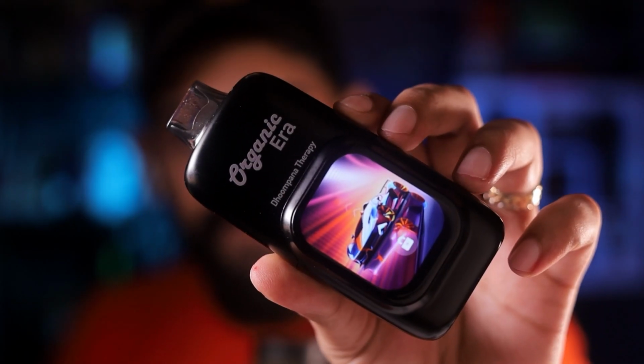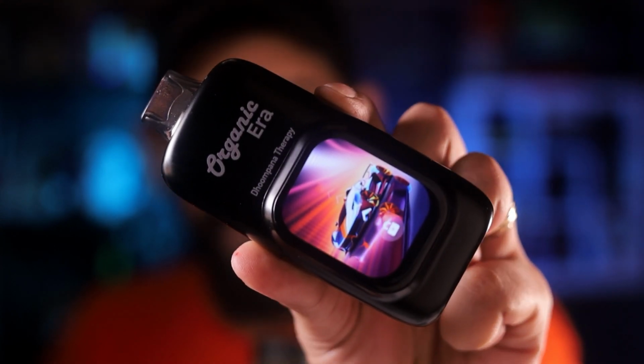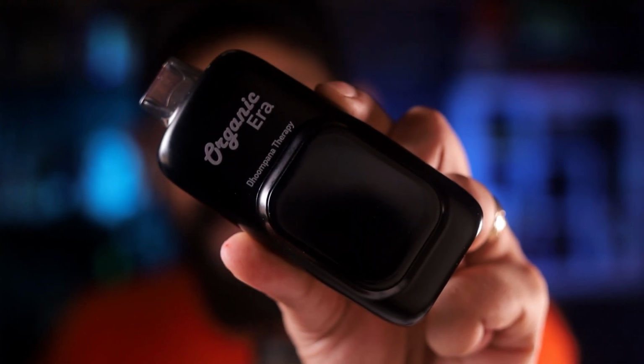All right, so today we are going to take a look at a very interesting thing. I'm talking about this. This is the Organic Era Smart Kit, made by Organic Smokes. Now this thing is made in India.